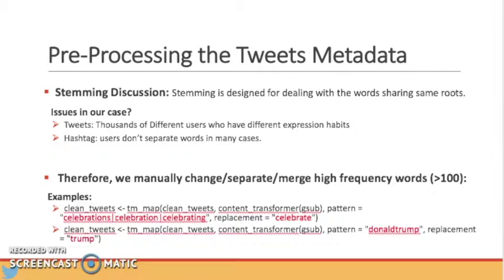We give 2 examples at the bottom of this slide. The first one shows how we change different words into the same one, such as celebrations, celebration, celebrating. They are all replaced by celebrate. And the second example shows how we merge different words. So Donald Trump is replaced by Trump because they are referring to the same person.